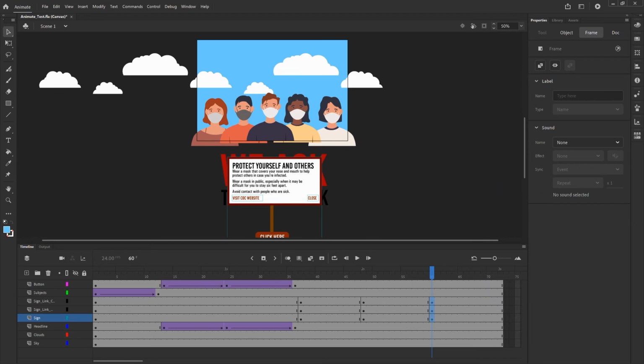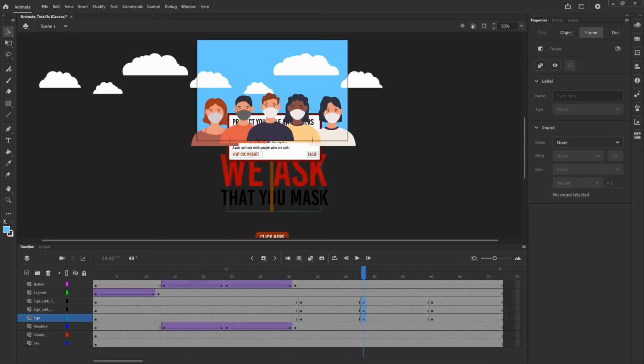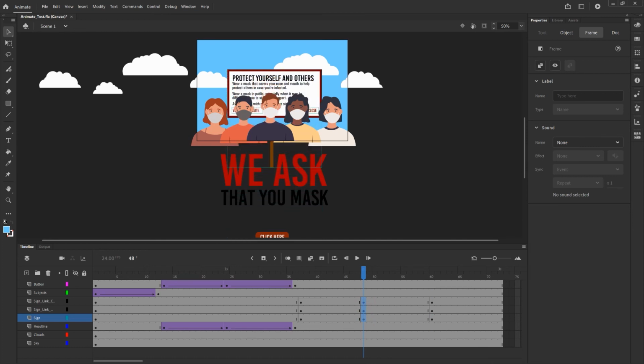We're going to do that right now by going back to our keyframes at 2 seconds, and we'll select Sign Link Close through Sign one more time. Again, we'll click on Sign Link Close, we'll hold our Shift key and click on Sign. Now that we've selected that, let's move those into position on the timeline. The way we do that once again is we'll hold our Shift key and arrow up until they are in position. Looks good right there.